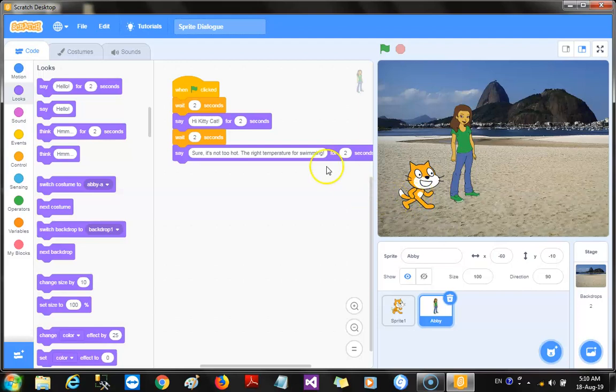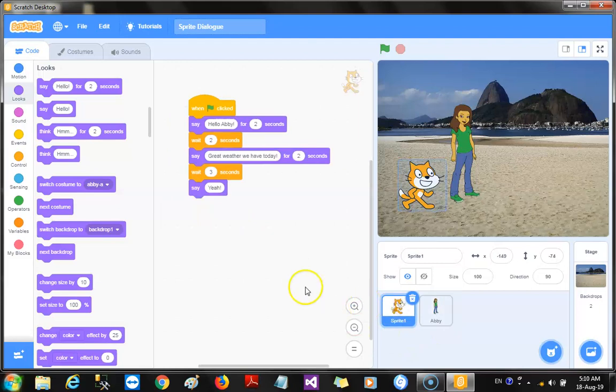Okay, and next, after Abby waited 2 seconds while the kitty cat was talking, Abby would talk for 2 seconds, and while that is happening, our cat would wait. Yes, our cat would be waiting.